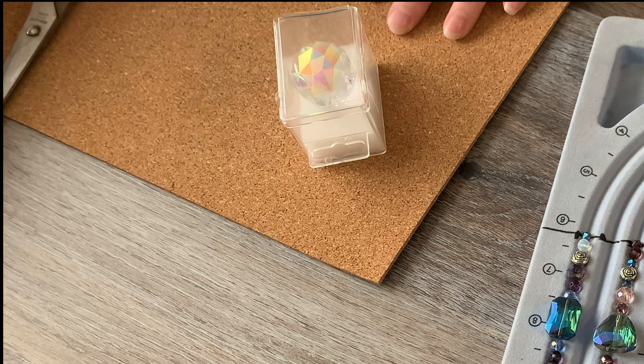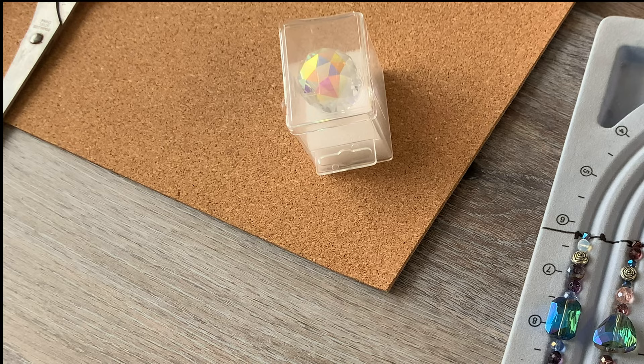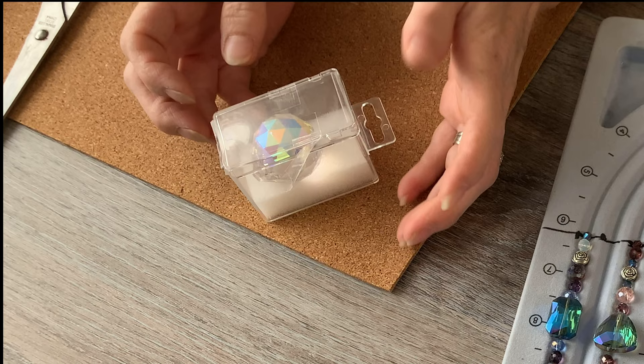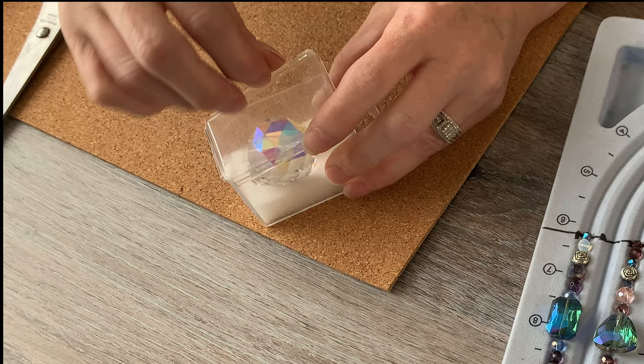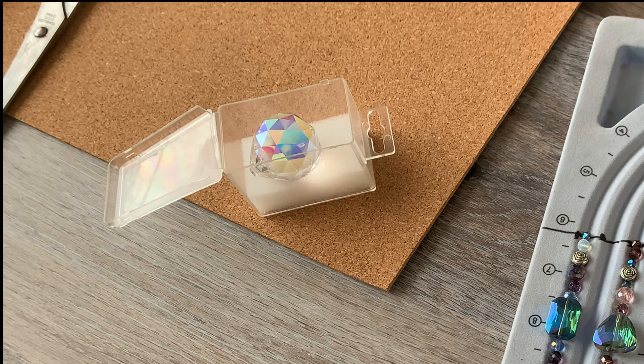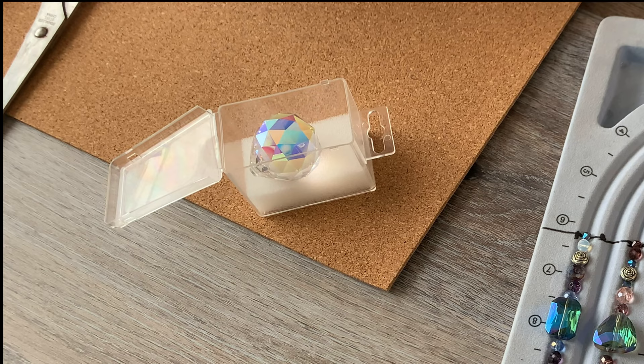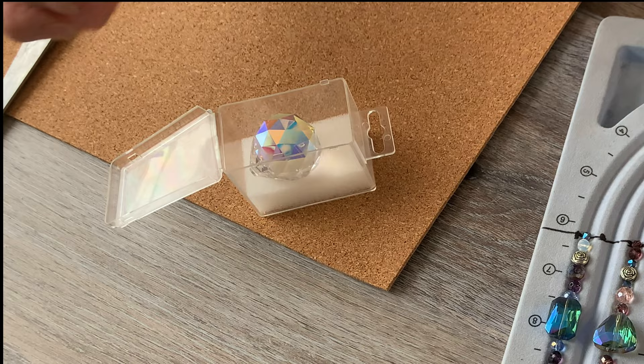I have my supplies ready for finishing up my Suncatcher and I'm about to show you how I tie my knots. I use fishing line — 17 pound test. I found it in the garage not being used, so I took it. I basically wanted something strong enough that if a curtain or blind hit the Suncatcher, it would come off its hook or suction cup rather than come apart into little beads — doing everything I can to prevent beads going everywhere if somebody hits it too hard.